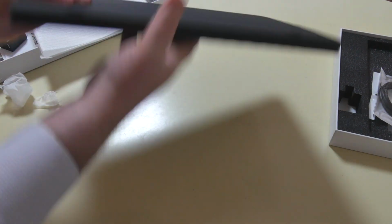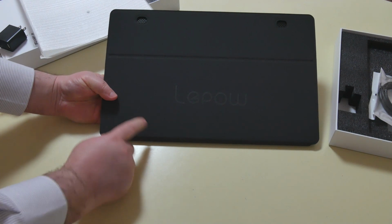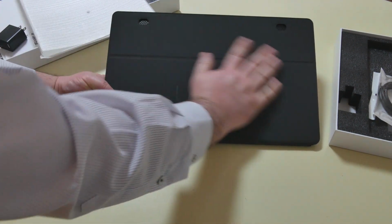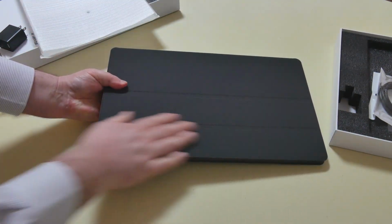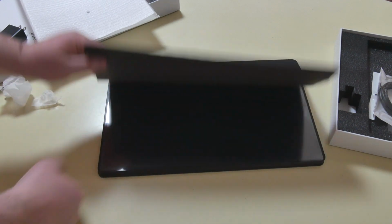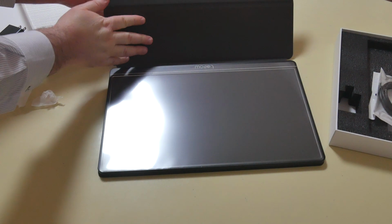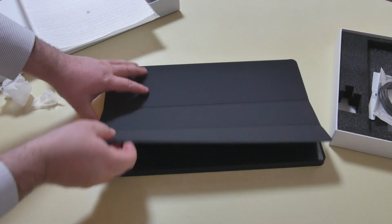So here we are taking a look at the main event, the actual monitor. And as you can see, it comes in this lovely, silky feeling slip case with 2 speaker holes at the top. And yes, it does feel very nice quality. And the best thing is, it is magnetic, so it sticks to the metal base of the actual monitor. Quite a nice little feature.